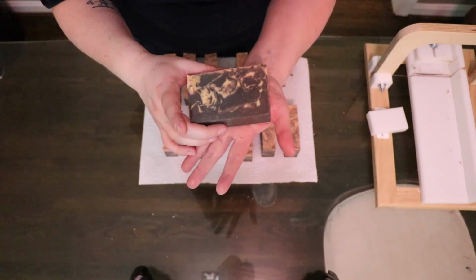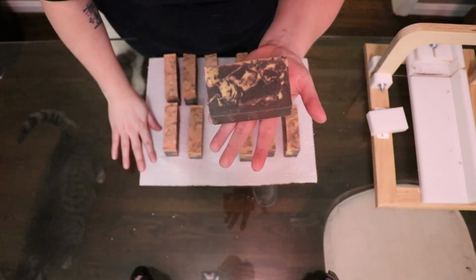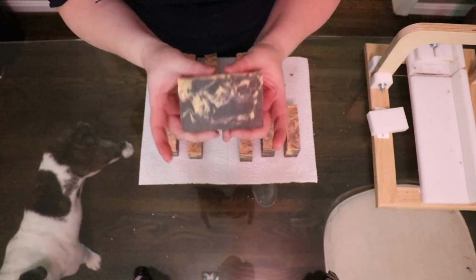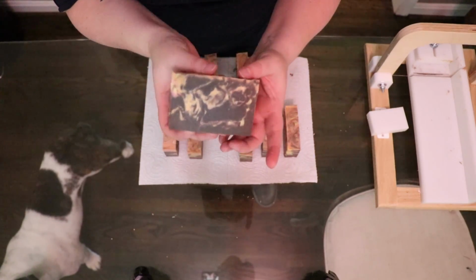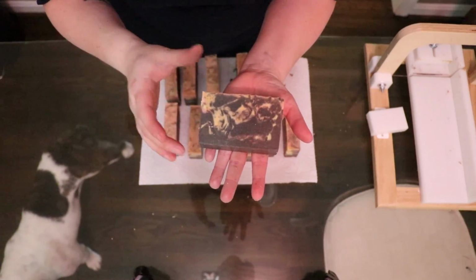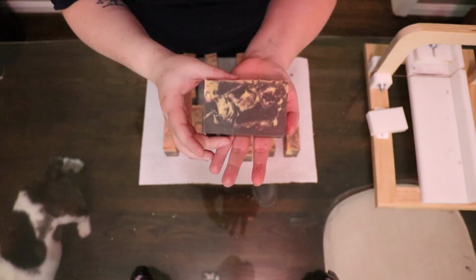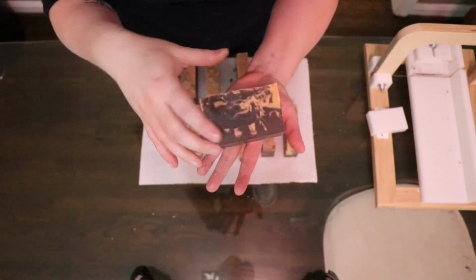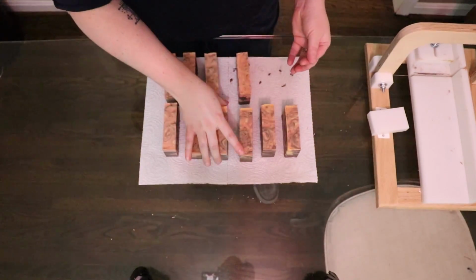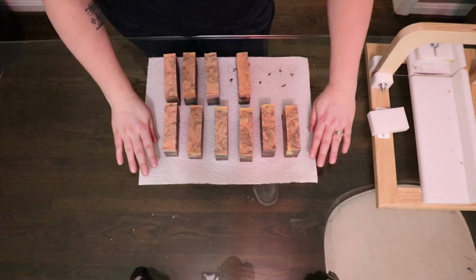Way to go Essential Depot on this fragrance oil, because it's very true to life. It didn't dissipate at all throughout the saponification process. We'll see in a few weeks if it lasts throughout the cure. But right now, this is actually one of the strongest smelling soaps that I've made so far. It is really, really a strong scent, and it smells really good. So overall, I am super happy with this bar, and I hope you guys have enjoyed watching me make this Dragon's Blood cold process soap.